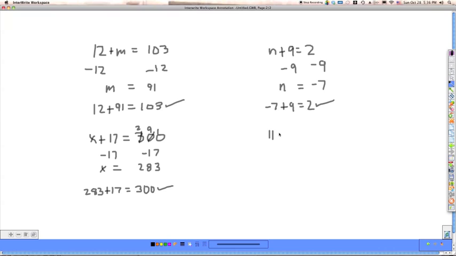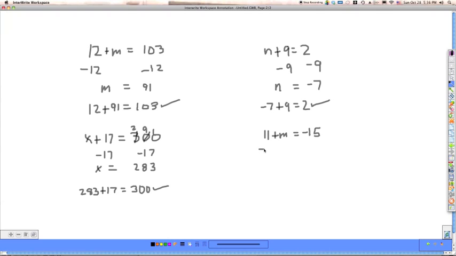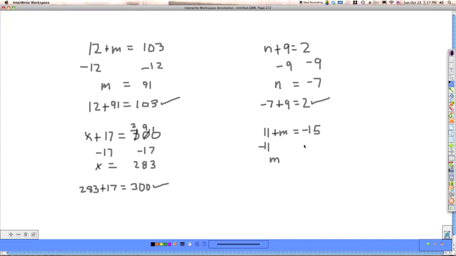How about 11 plus m is equal to negative 15? All right, well 11 and m together make negative 15, so let's take that 11 away. And 11 plus m with the 11 taken away leaves just m. And if I take 11 away from the negative 15, negative 15 minus 11 is equal to negative 26. Now looking back at the original equation, I'm not sure that I would have guessed that. Maybe you would have. But this procedure leads us to it automatically. Well, let's check so we did it right.